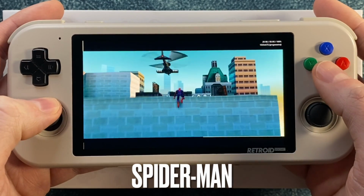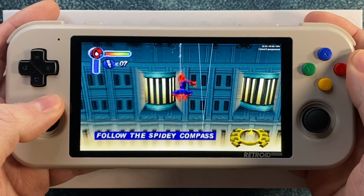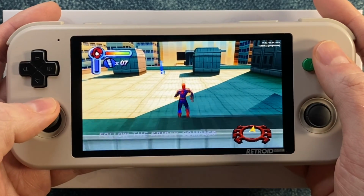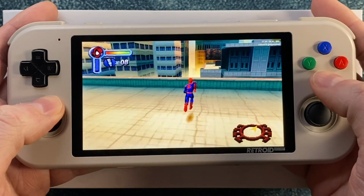Spider-Man doing the things a spider can, and looking a lot better doing them now thanks to upscaling and the general style of this game faring so well when upscaled. This one was requested by Neil Smith, so Neil, I've got you covered.